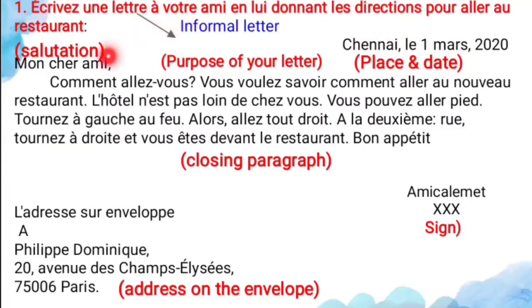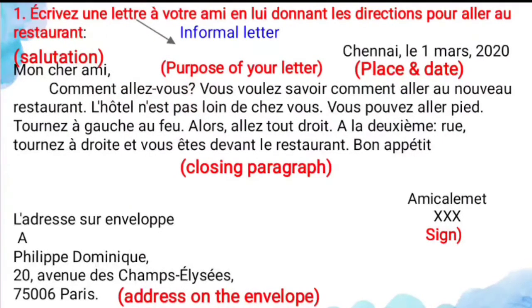And let's move to the salutation. Salutation means what? Salutation only. So mon cher ami, it's my dear friend. And third thing is the purpose of your letter. So why you are writing the letter? You are giving some directions to your friend. So that is the purpose of your letter.